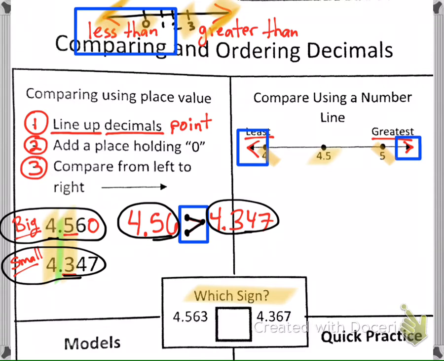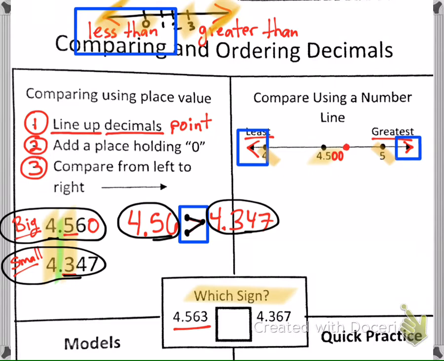But if you also notice, in our first number, we have 3 numbers behind the decimal point. That means we have 3 place values there, the tenths, hundredths, and thousandths. So in order for us to put that on the number line correctly, I always tell my students to fill in the same number of place values on the number line so you know exactly where you're going to put that number. So I'm going to add 2 zeros after the 5, so that means that we have 500 thousandths.